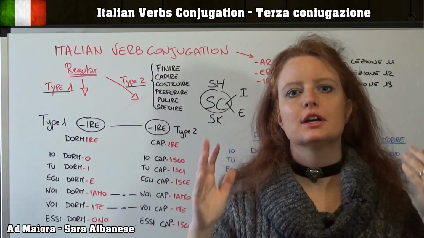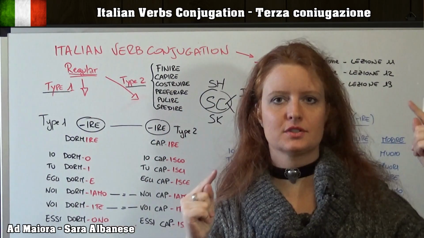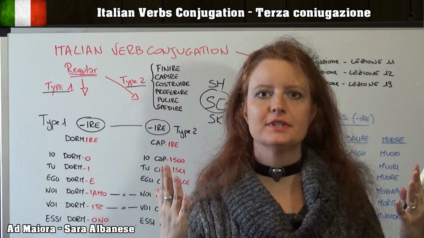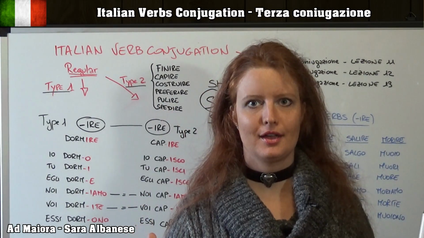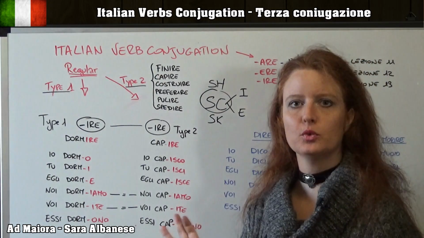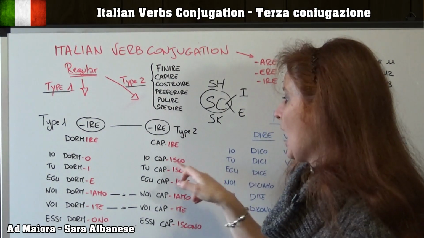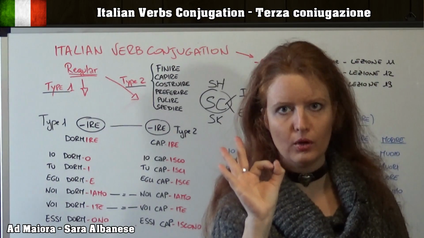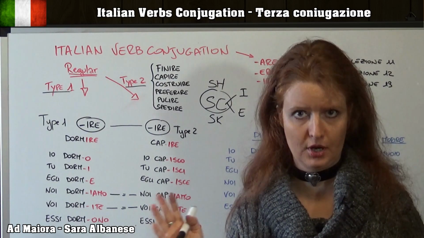So when you see these two consonants together, you have to remember that there is this exception, and you have to pronounce it sh when it is followed by E or I, right? But this is a very common mistake, because foreign people tend to see that and pronounce it immediately sh, no matter what comes after it. That's a mistake, so pay attention here. What can we notice? Io capisco, it's not sh. You following me? Because after SC, I've got an O. I don't have E or I, I've got O. And that's why the sound is sk, io capisco.